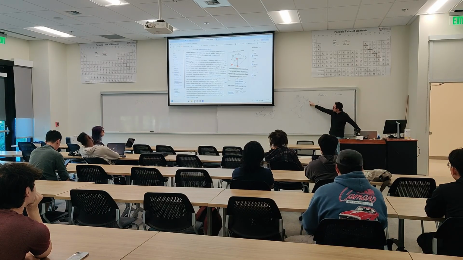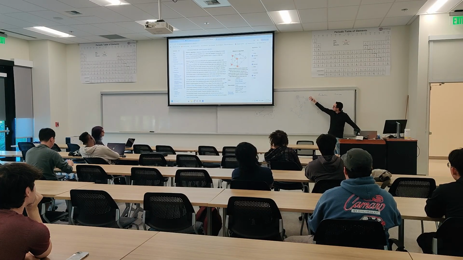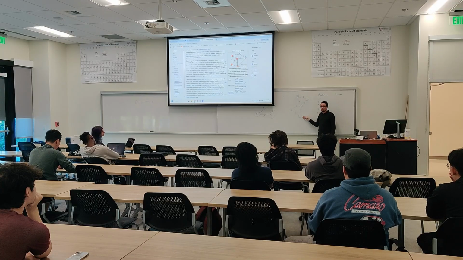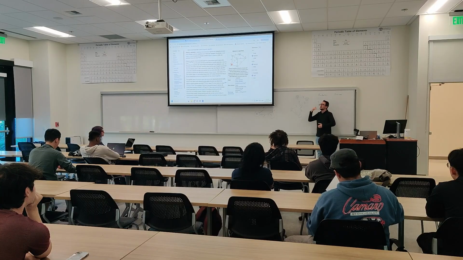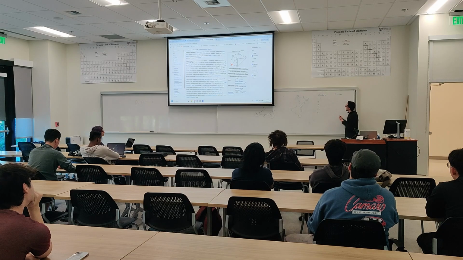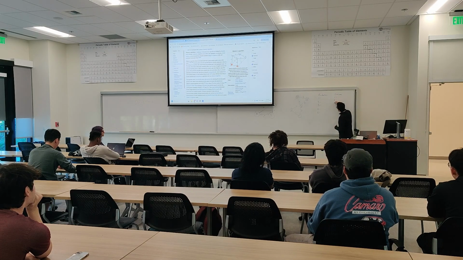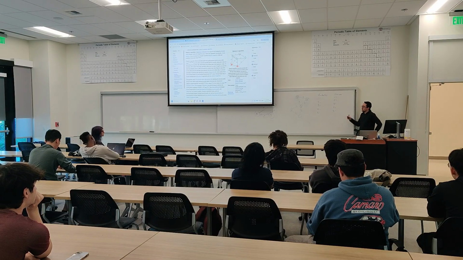So if 4 wants to get to 1, if we're finding our path from 1 to 5, what's the first step to get from 5 to 1? It'd probably either be to 3 or to 4. All they need to keep track of is the next step. And then that node will keep track of the next step. And that node will keep track of the next step until you reach the source. So each node keeps track of its distance from the source and the next node on the path to the source.